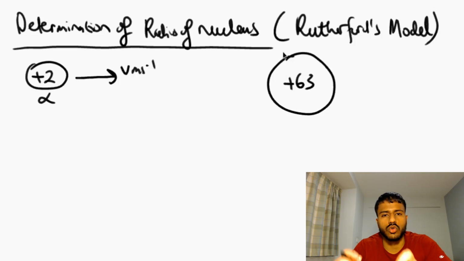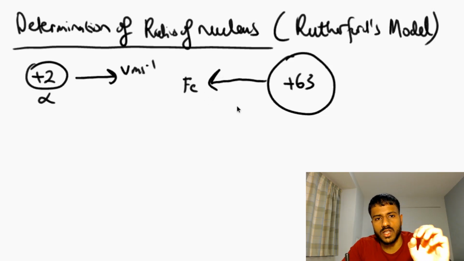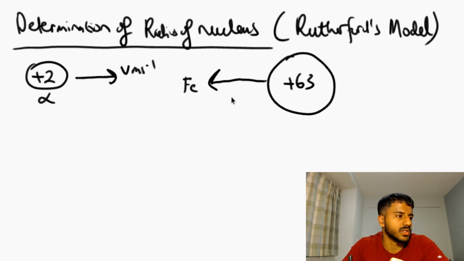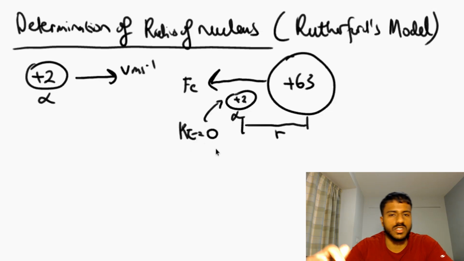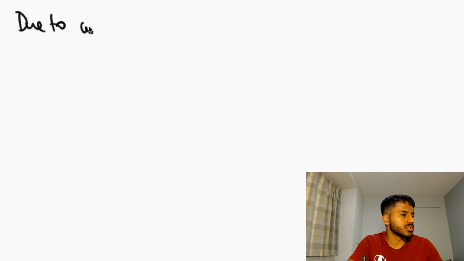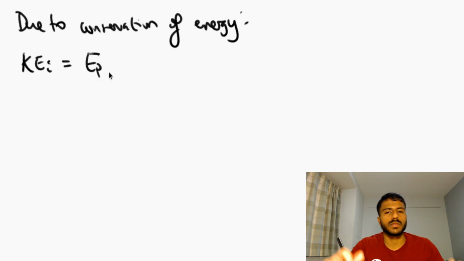And as you have two positive charges going to each other, you know that there will be a repulsive force by this nucleus, which will eventually cause this alpha particle to decelerate and come to a standstill, maybe at this distance here. We can kind of say that this distance here is roughly the radius of the nucleus. At this point here, we know that the kinetic energy of this particle is 0. Due to conservation of energy, we know that the initial kinetic energy is going to be equal to the final electrostatic potential energy between the alpha particle and the gold nucleus.